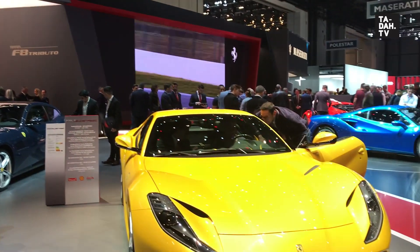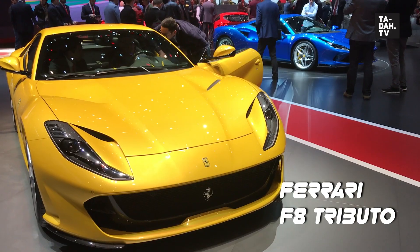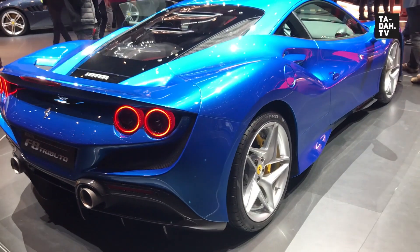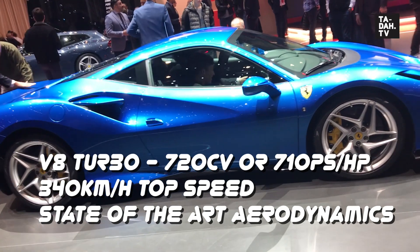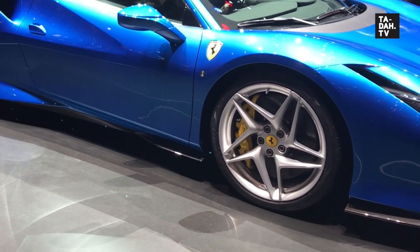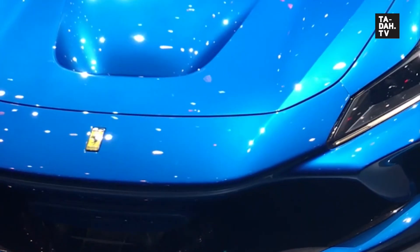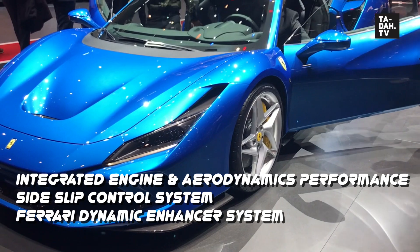Turning around, there's Ferrari straight away, and staring at me menacingly are no less than three F8 Tributos — the most powerful V8 supercar Ferrari has ever produced. This blue beauty causes quite a stir. At a cool £300,000 or roughly 340,000 euros, you get loads of techy gadgets together with four different sets of interchangeable tires, making it the first sports car that comes with five full sets of tires as standard — including wets, slicks, mediums and super soft. Formula One on your own street. Impressive stats, but honestly it doesn't really excite me.